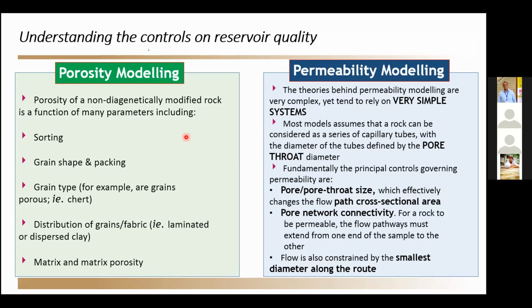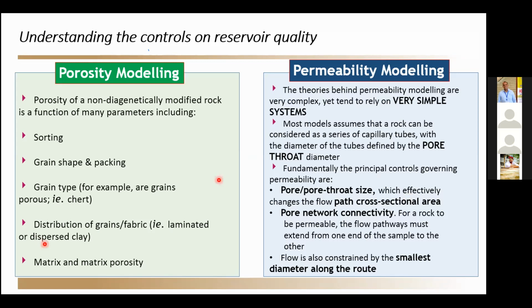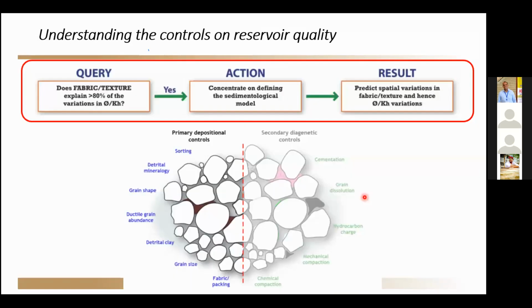What are the factors that control this pore throat? I have to understand it. What are the changes in the flow path? By understanding these factors that control the conversion of the static reservoir units into tubes, I will understand the pore throat. The diameter of this tube is the pore throat size, the pore network connectivity. What are the factors controlling the fluid flow in this tube? And what are the parameters that make this tube different from another tube? So by understanding these depositional criteria, I will make an optimized porosity model and also a permeability model. But this is at the stage where 80% of the depositional criteria control the porosity and permeability variation.